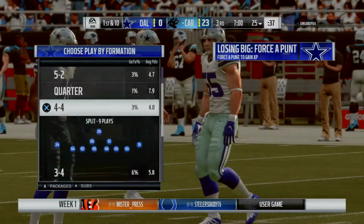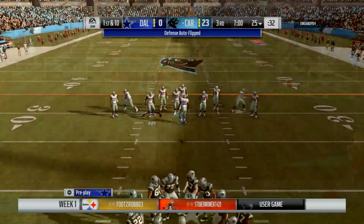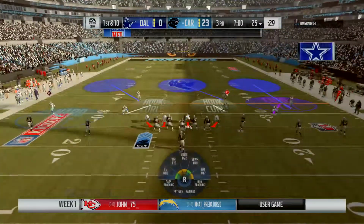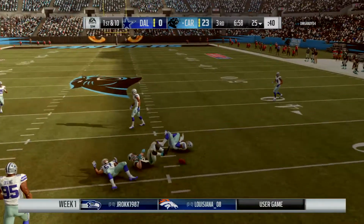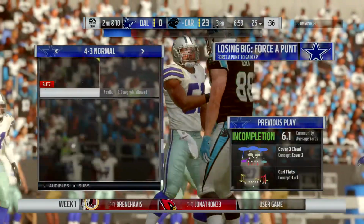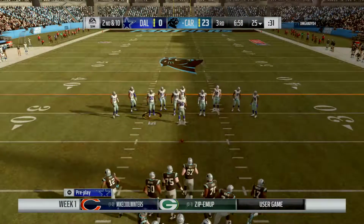Out come the Panthers. They'll have it first on offense in the third quarter. They built a good first half lead. Now they have a chance to add on to it. And what I'm thinking is that the offensive staff spent the entire halftime just working with them on, here's what we think they're going to do to attack us in the second half. Nice first half that we've had, guys, but be prepared for some change-ups. We're going to see them when we kick it off in the second half. See how they handle any adjustments that might be made defensively.